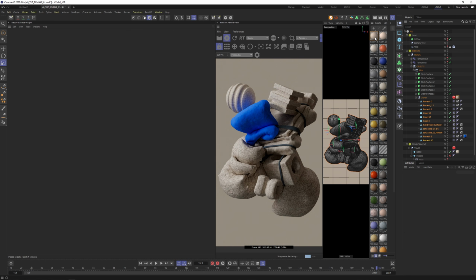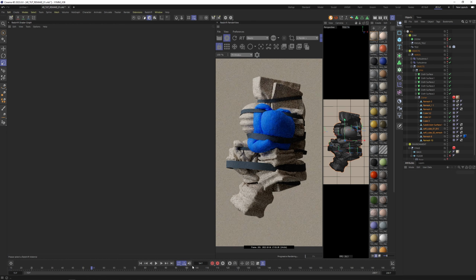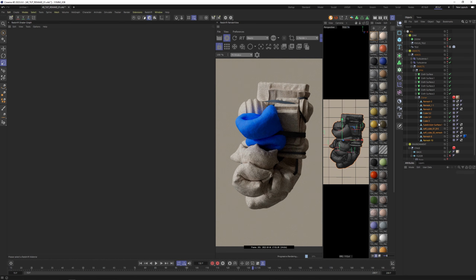And this one looks pretty nice. I played around with that before. It's quite a rough cloth-like material. And what I also always like to do is scrub a few frames and see how everything looks. And for now also the strings are really distracting the eye because they look so weird gray. Let's just copy some random material and put it on. I think it's already looking a bit better. So yeah, the pillow thingy looks nice. Perhaps we will go with this one.